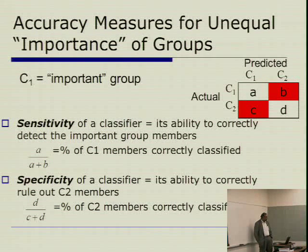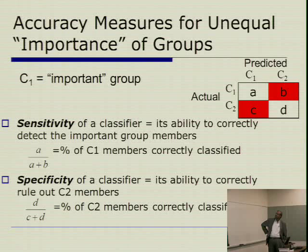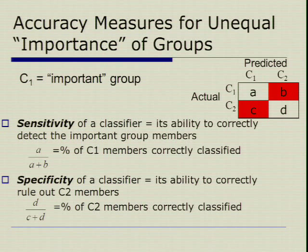Now, if you have accuracy measures for unequal importance of groups, how do you handle that? Let's assume C1 is an important group and C2 is not so important. Then the sensitivity of the classifier is its ability to correctly detect the important group members. So A by A plus B, that's all you care about here. A and B actually belong to class C1. A is labeled correctly, B is mislabeled. So A by A plus B. Similarly, if you want to look at the other population, class 2, then D by C plus D is the specificity, which is for the C2 members. So you have this sensitivity and specificity.